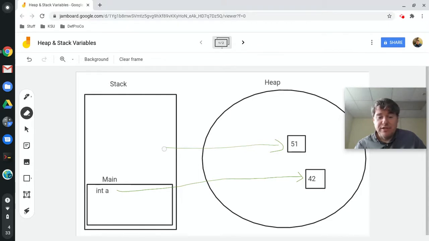Now I think the eraser thingy will work. Hey, look at that. So you might say to yourself, okay, cool, what's happening to that block of 51 over there? We'll talk about that in just a second. But the method B has exited. So it has come off the stack and all of its variables have been erased from memory.